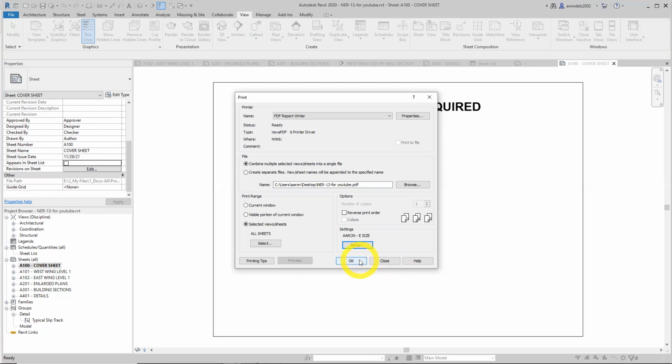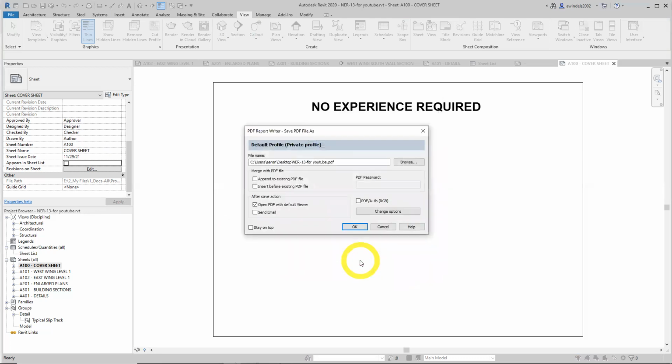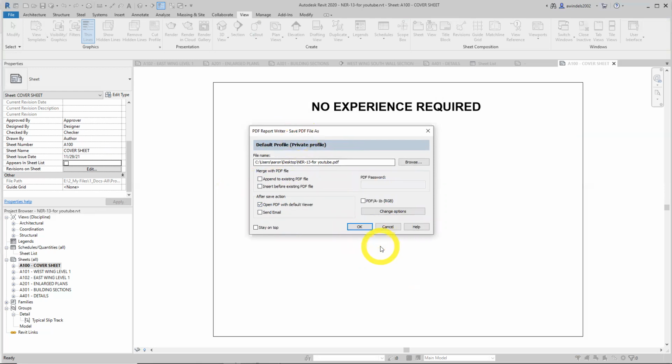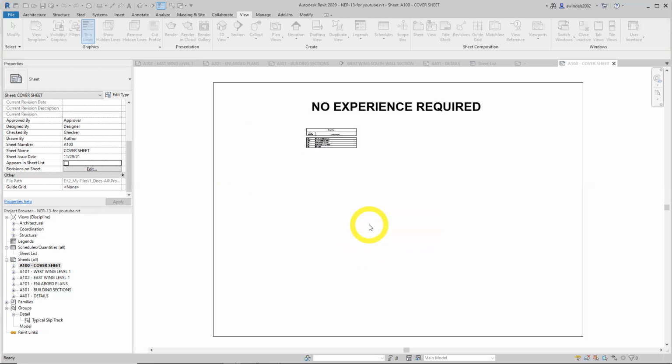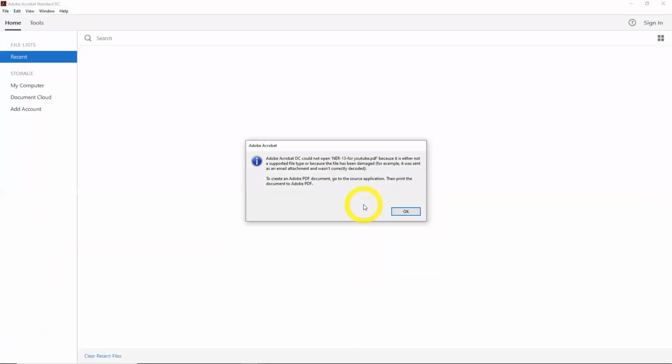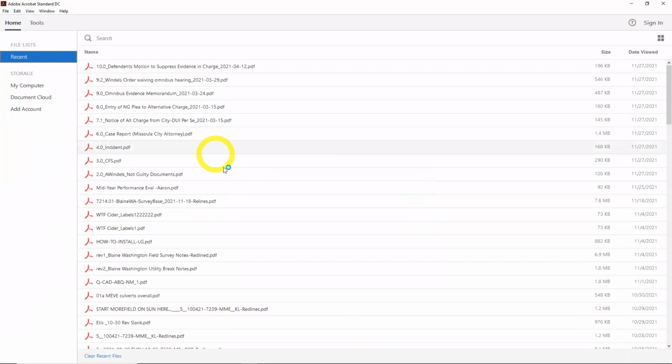And now the moment of truth. Let's see if it prints. We have our print page setup configured. We have the sheets we want to print configured here, and how we want to print them here. Hit OK. Looks like it's working in my case. I don't want to append it to anything else. This is a dialog box just for PDF Report Writer. Just want to say this is fine. Give it a minute. It didn't work. Awesome.